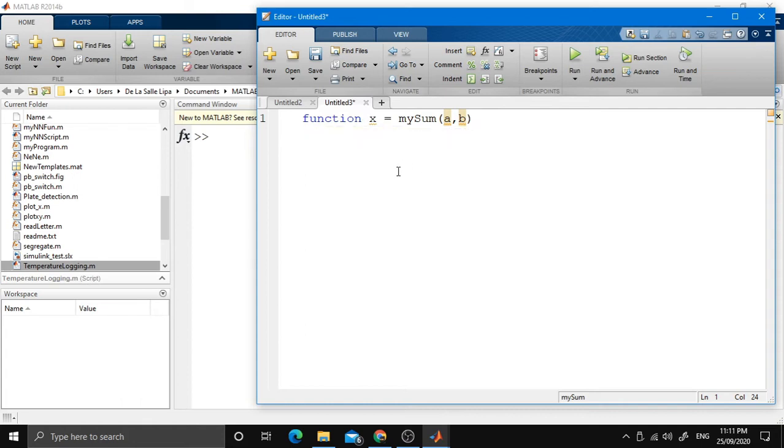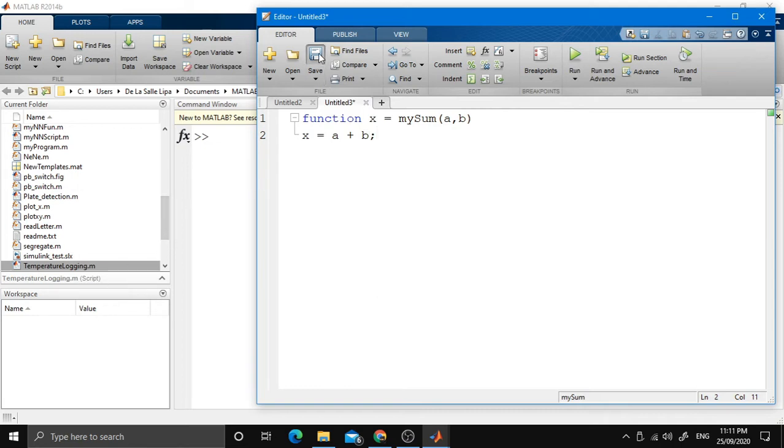So how do we try to do that? So we have a and b here. So from my function, my sum, it means it will get the sum of two values. So I'll have x is equal to a plus b. That's it. You will add the two values coming from the argument and pass it through x and actually put it on the workspace.